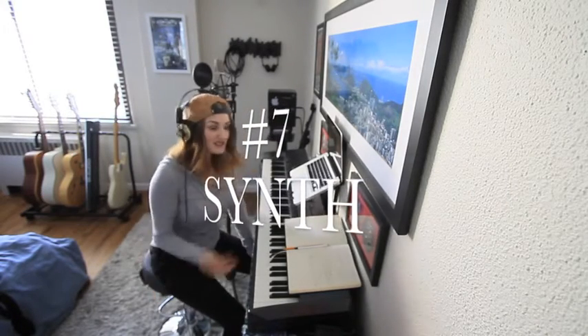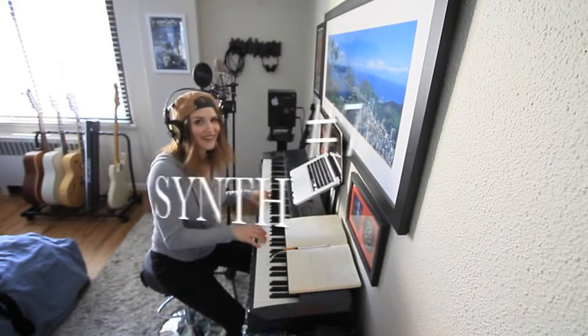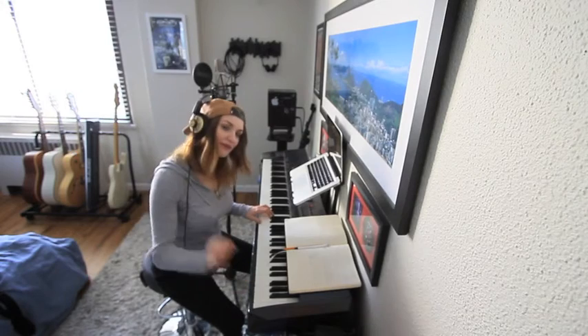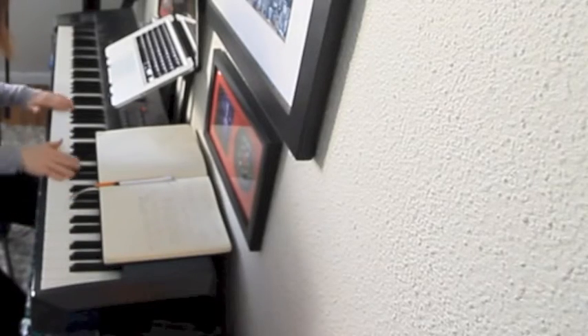Final touch. I'm doing some synths, so I'm going to find some really weird, shimmering synth pads and just kind of add them in as touches underneath the track. You don't really notice it until you notice without it. It just adds a build, and it makes it sound more beautiful.